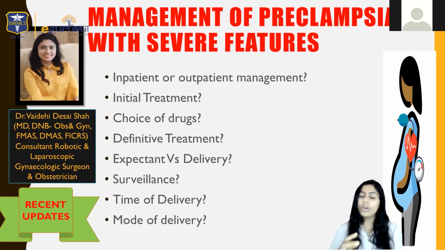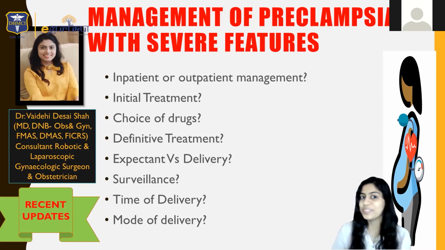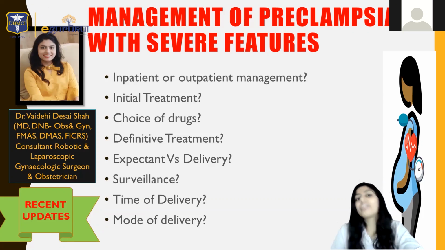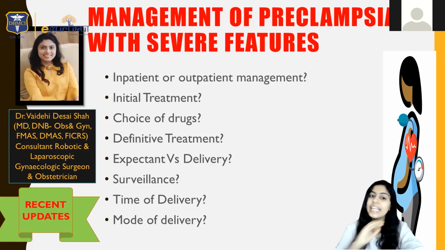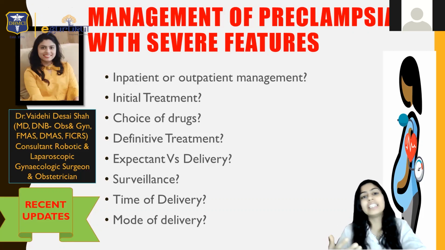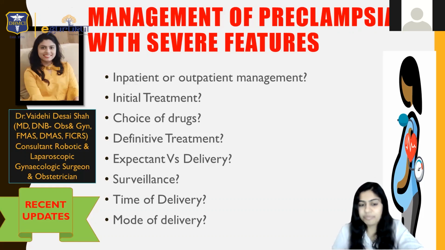Why? Because the fetal lungs are immature at this gestational age. So this expectant management will permit us to give her a dose of corticosteroids also. All right, so we will give her a dose of corticosteroids that will enhance the fetal lung maturity. That is why this patient must be managed expectantly for at least 1 week, unless the maternal and fetal parameters are abnormal. If there is any problem with the maternal and fetal parameters, immediate delivery must be done at any point of time. All right. So surveillance is very, very important.